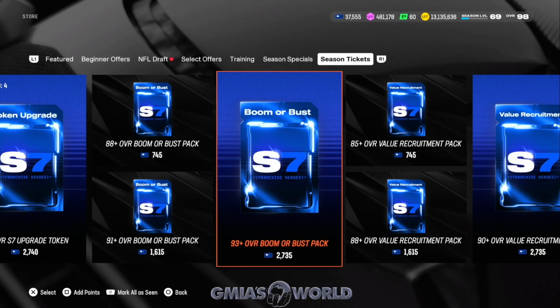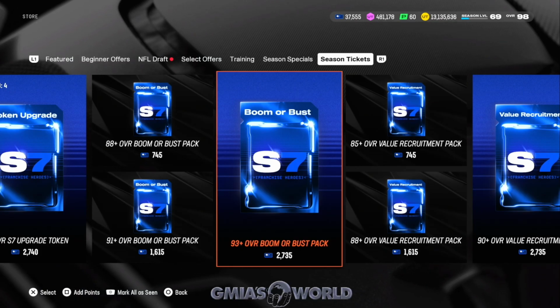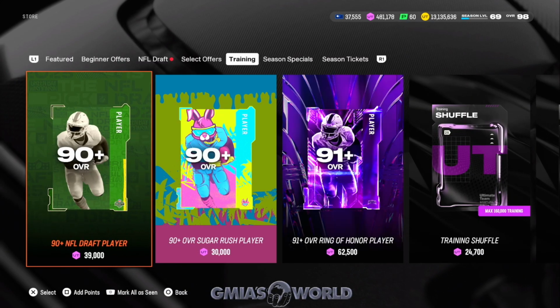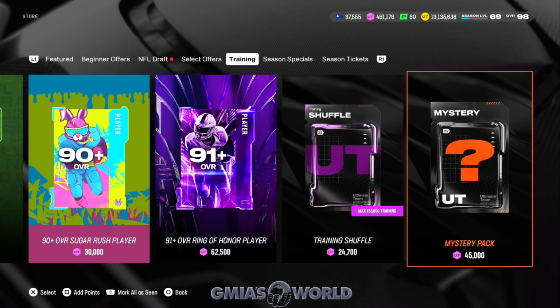Pure, unadulterated garbage. Now, I would say maybe 2% of the people that watch this video will pull one of the limiteds that are going for over 5 mil all-star. Like, you might get it, but for the most part, I will not recommend this. All right? Inside of training, all of this is garbage. You could do mystery packs, but it's all an L because you're going to get all garbage.